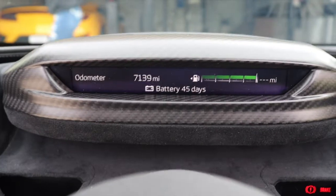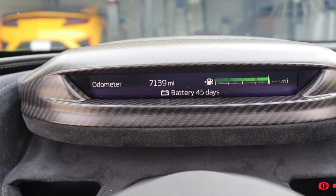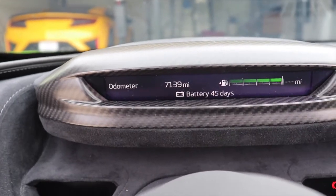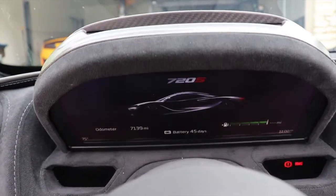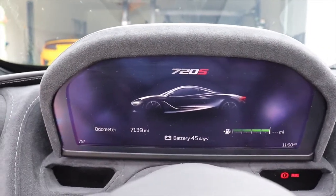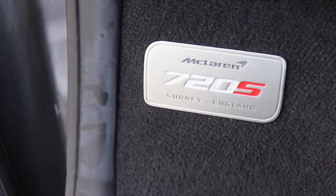And right there. If it's like this, it's only showing you the basic need-to-know information. So if you're on a track or something, this shows you everything that you need to know for the track. But if you're just driving around and pull it back up, this tells you a bit more information for regular city driving. If you put it into track, it automatically folds down and stays like that. Or if you just want it to stay like this or like that, you obviously just click that button.